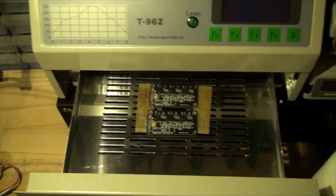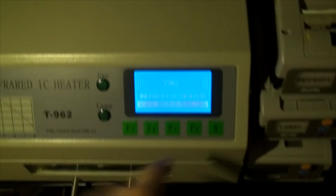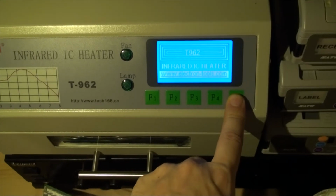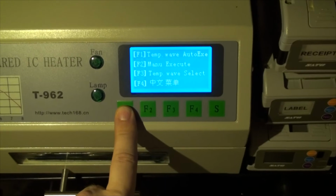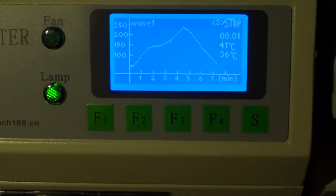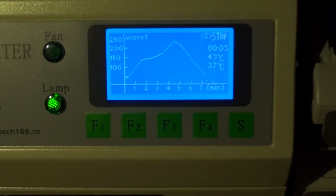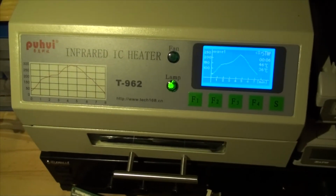Okay, the boards are now in the oven. Here they are, still raw. Oh, out of focus. So I'm going to close that and excuse the mess around. So we'll turn the oven on, and we'll set it to the usual profile. And there we go. So that will take around 7 minutes. So I'll be back in 7 minutes and we'll check it out.